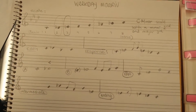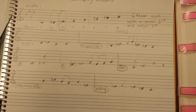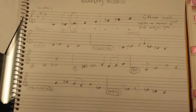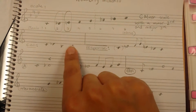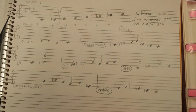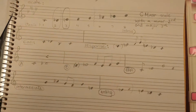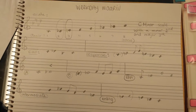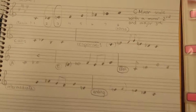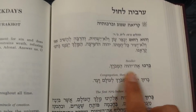There are a lot of ways in which you can improvise and use your own flavors using the foundation of the call motif. So I want to show and introduce you to a couple of places where the call motif can be used within the weekday maariv service. The first one is the Baruch Hu, the first line where it says reader.